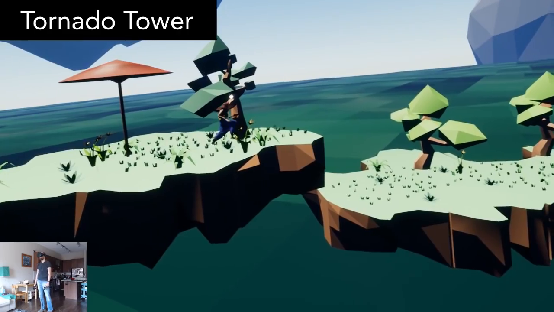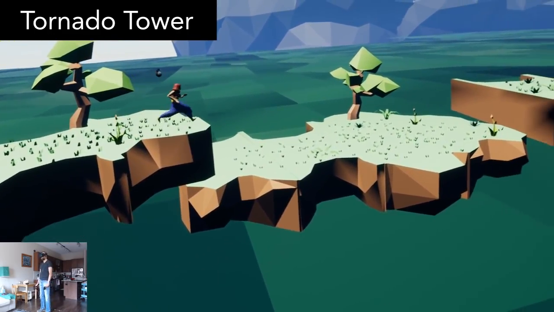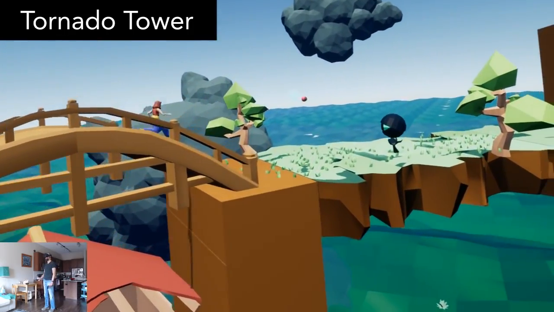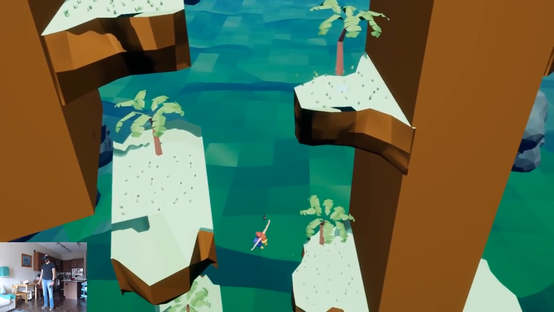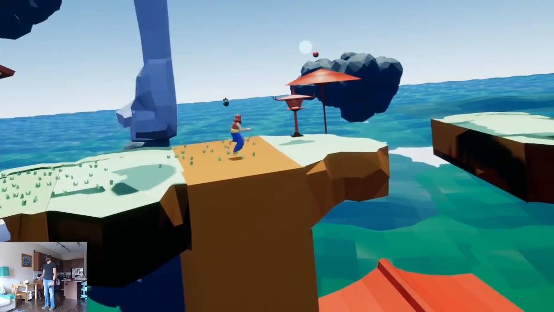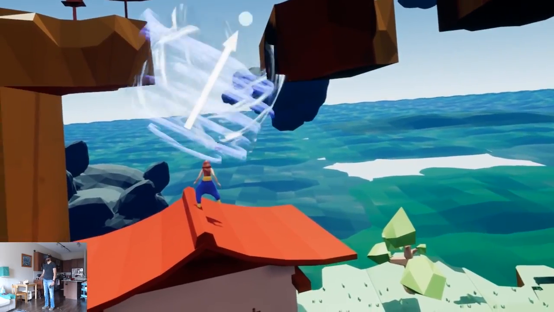Tornado Tower is a miniature platforming game that kind of feels like the classic Prince of Persia game. The usual platforming elements are here. You can fire at enemies to destroy them, and you obviously don't want to fall to your death. But while you control the main hero with your left hand, the unique aspect is that you control a wind spirit with your right hand.